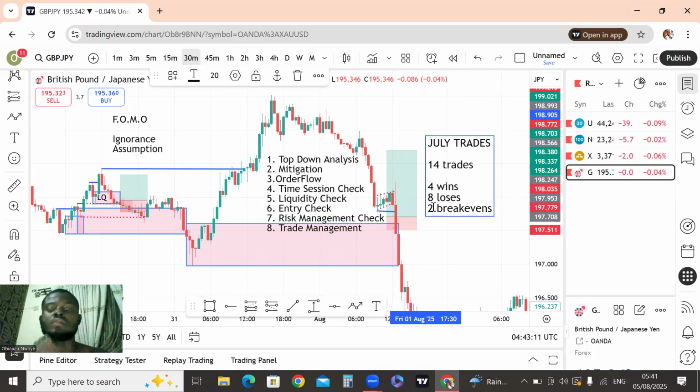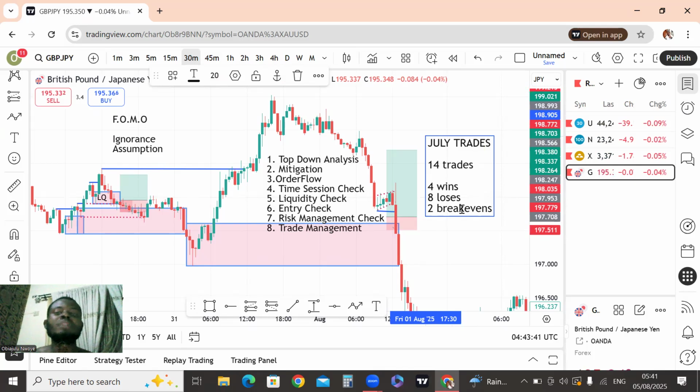That's 1 hour, $10. Then in these 8 losses, six of the losses were because I didn't follow my trading plan. Then 2 was just loss of momentum. There was no volume in the market. That was why I lost the other 2. So 6 was entirely because I didn't follow my trading plan. Then 2 break-evens. There was no win, there was no loss, so this one doesn't bother me.